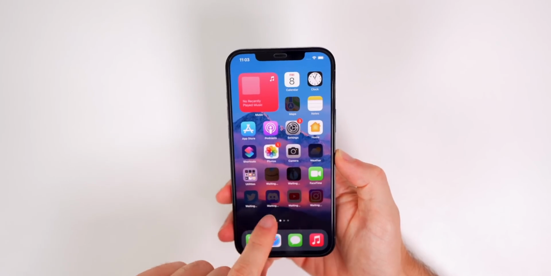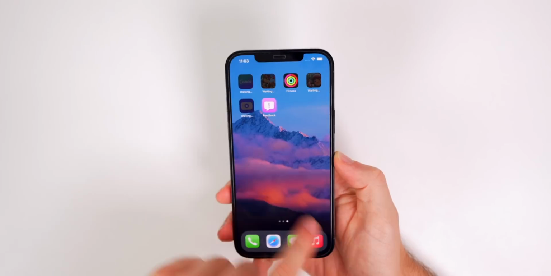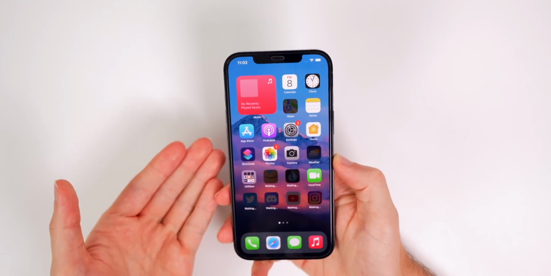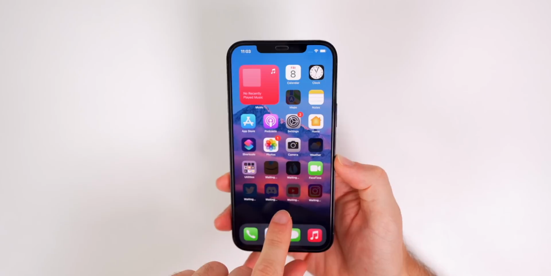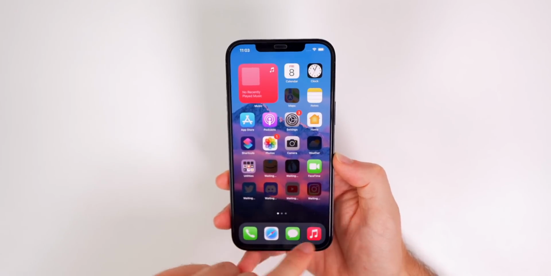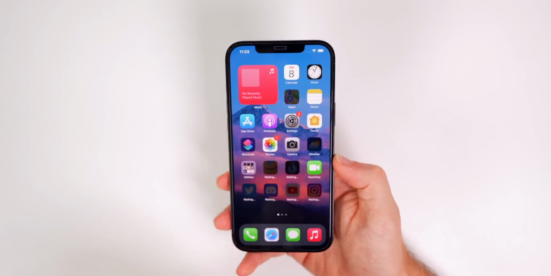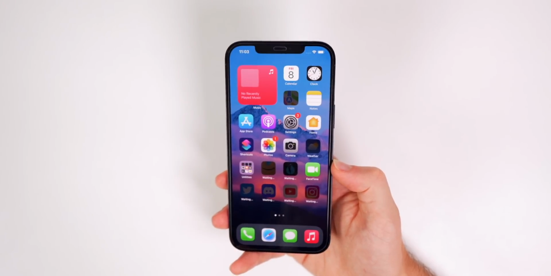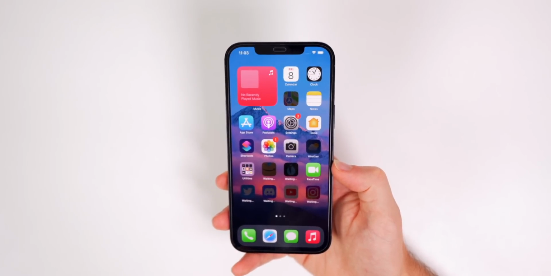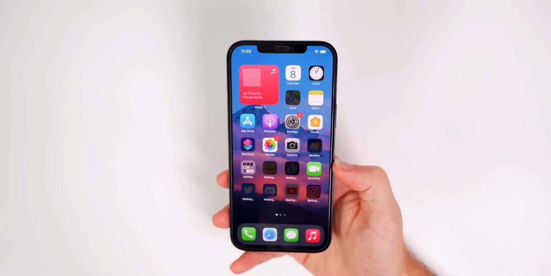But as you can see here, we have all of our applications. We have the same layout. We have all of our text messages. We're going to be logged in on all of our applications as long as you encrypted that backup. So that means we won't have to re-log in to Instagram or YouTube or any of that. It's all going to be there. You're going to have all your photos, all of your phone calls, your contacts, all of that is still going to be intact here on iOS 15 with no data loss.